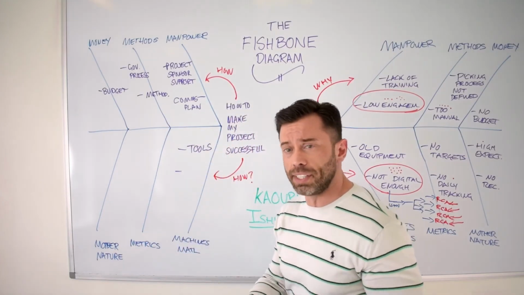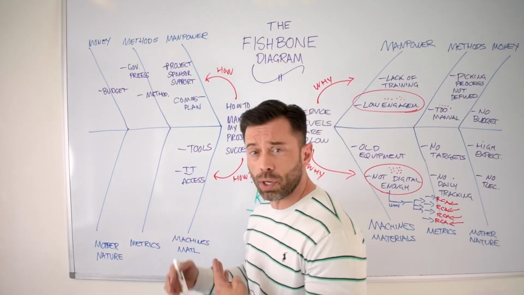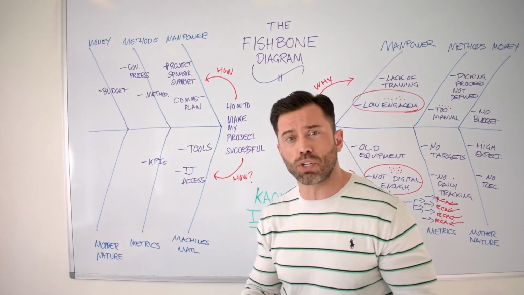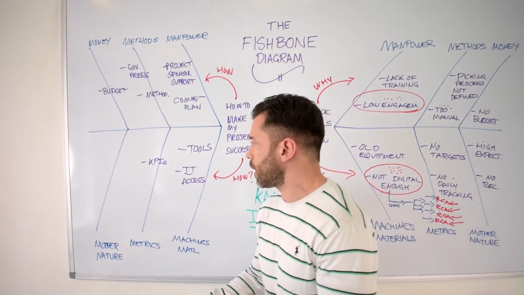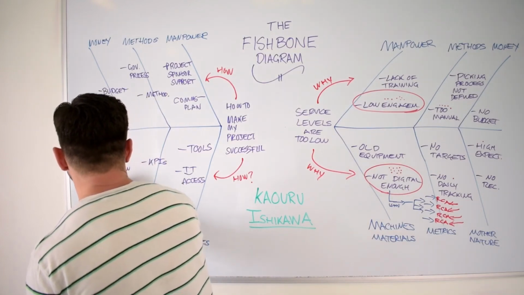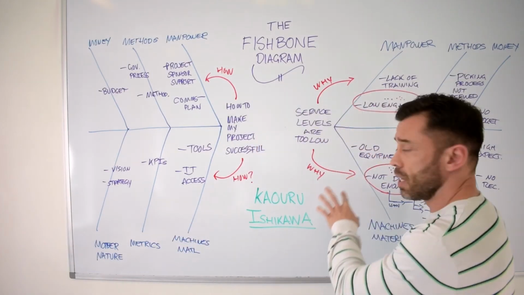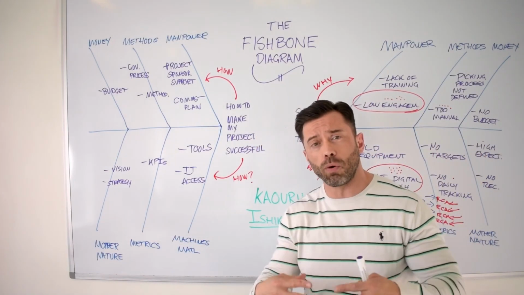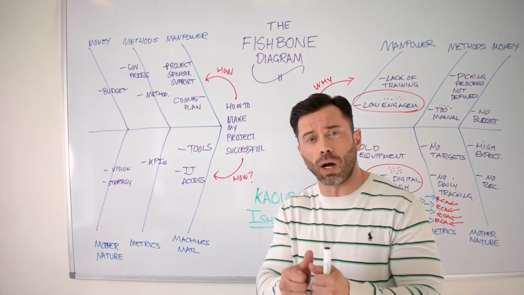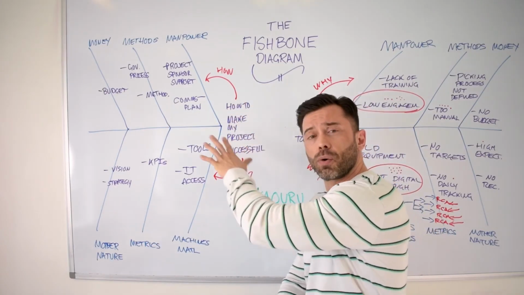Another element could be IT access. The KPIs of the project, how we're going to measure success. Perhaps we could think of the vision, mission, and strategy that the project is going to take. As you can see, the approach is very similar to the classic fishbone diagram. However, what we are doing here is trying to identify successful elements that are going to make my project a success. This could be used for any reasons here or any topics.